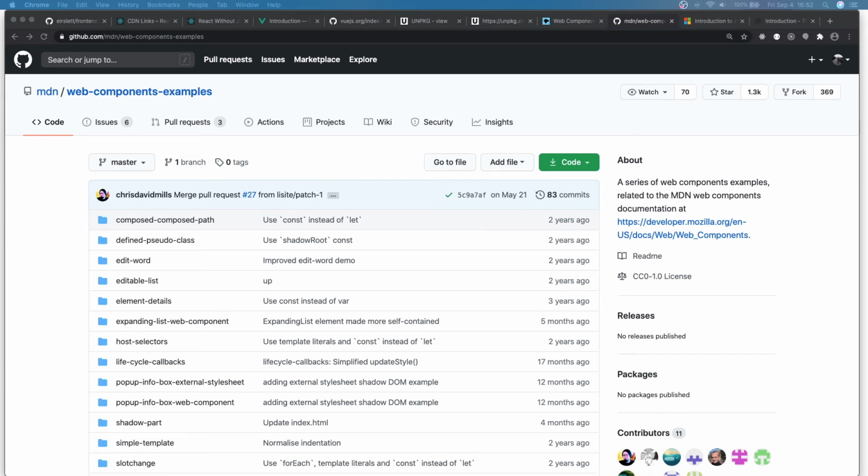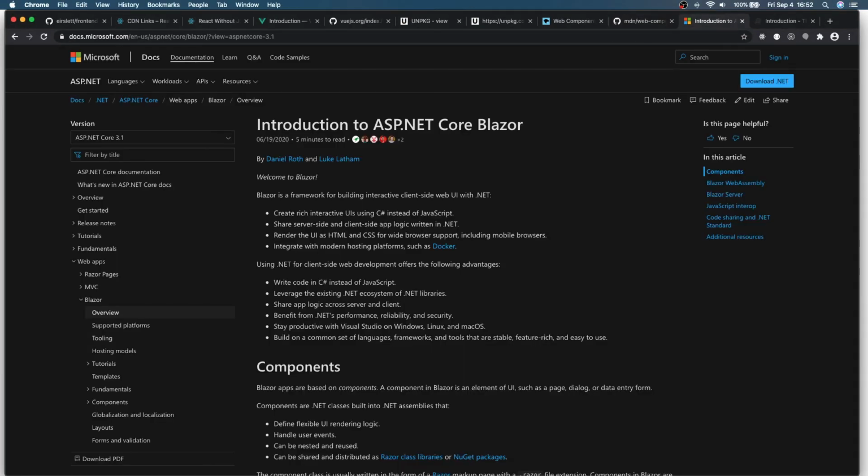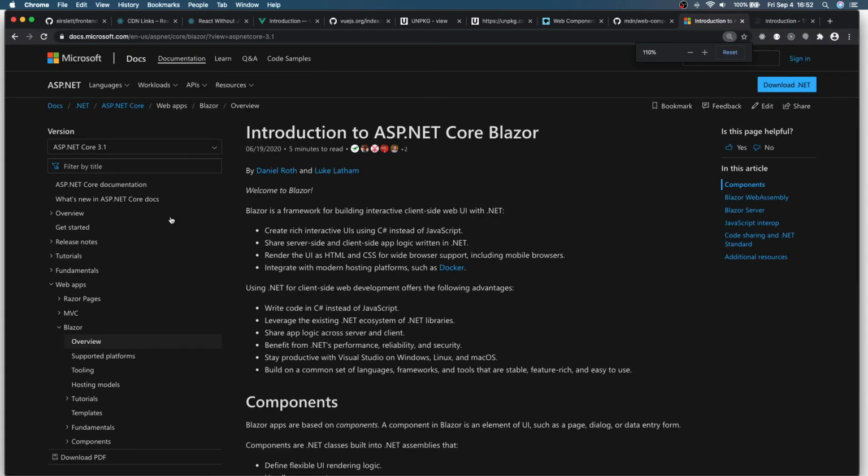For dev shops utilizing the .NET Core ecosystem, you can use Blazor, which will allow you to build web apps with C# on the front end and the back end, bypassing JavaScript entirely.